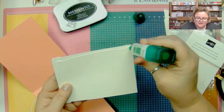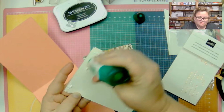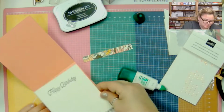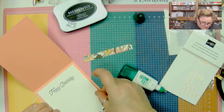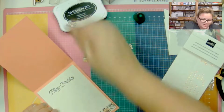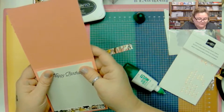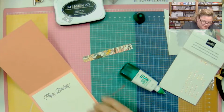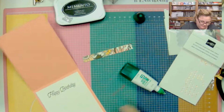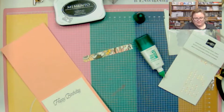So let's go ahead. Add the glue. Add this on my inside. And of course, you can also add some of the designer series paper to your envelope, like the top flap of your envelope. That's always pretty too if you want to add more of your designer series paper.